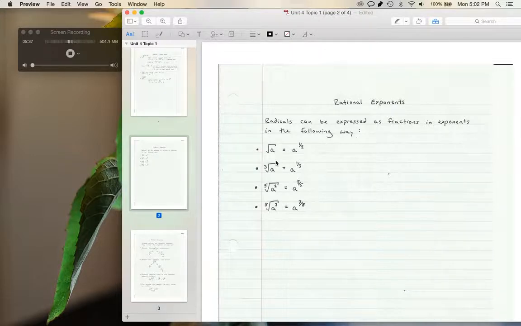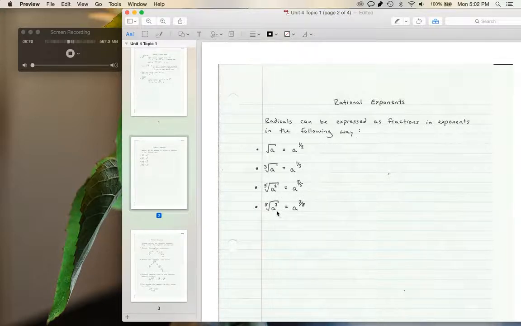All right, let's look at another one. The cube root of a is equal to a to the power of 1/3. The fifth root of a squared, okay, now we've got an a squared in here. This will be equal to a to the power of 2/5. So the exponent on your number inside the radical, that's going to be your numerator, or the top of the fraction in your exponent. And your 5, that's the number root that you're taking, that's going to be the denominator, or the bottom of the fraction in your exponent. So you want to get used to where these numbers move around and how this notation works.